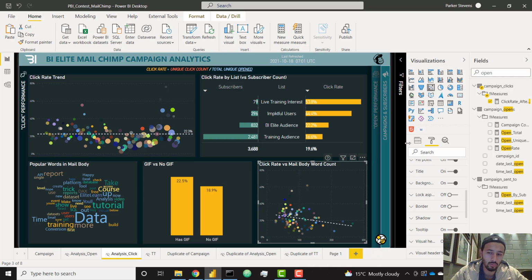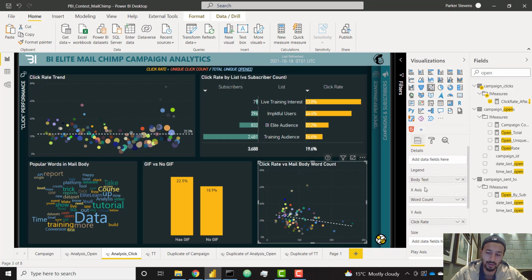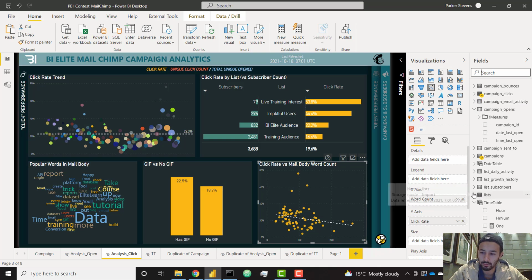One thing that I would do for a report like this is I can see that Hachi added the body text of the campaign as the legend, and every single campaign is going to have a different text body, obviously. So adding that doesn't really seem to do too much because it's basically just going to give them all different colors. I tend to like to use coloring as another dimension that will share some information about this data. So for that reason, I would take, honestly, it could be anything such as list name.